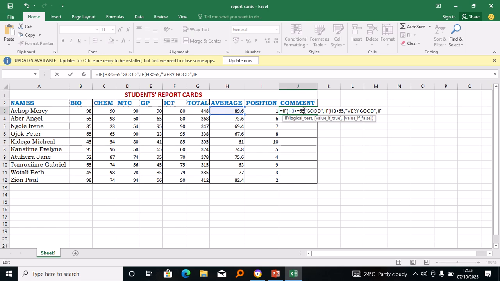We are going to put a comma here. You need to be careful when you're entering these things, my friends. Open quotation, as in if, open quotation, the average is greater than 79, comma, give it excellent.